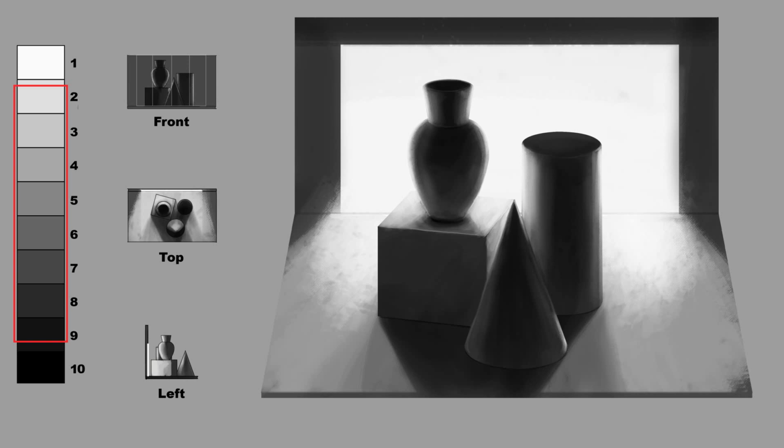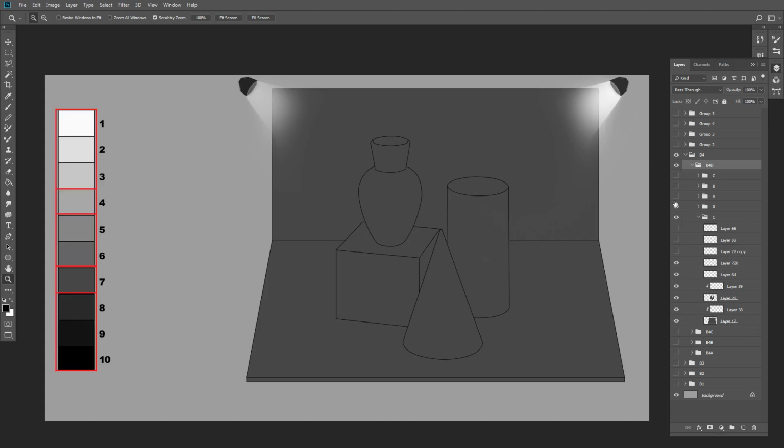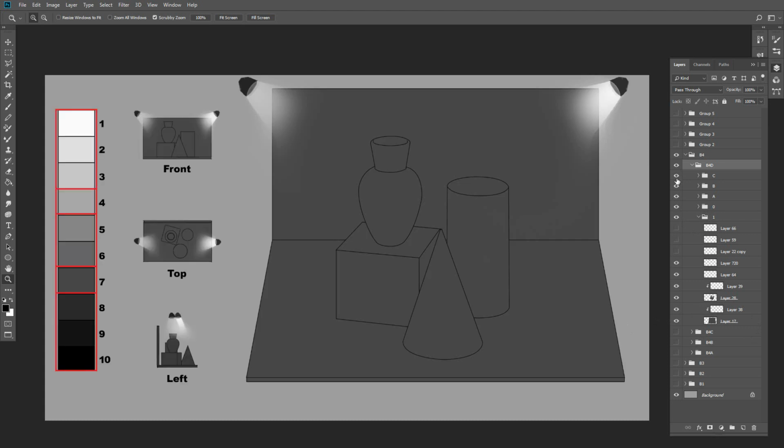But for now we can do one last option for this unique set while changing the basic values of the objects themselves. In this example we have a black box, a grey cylinder, and a white vase and cone. The light is set to be a spotlight from both sides but from the top. The spotlight on the right is a higher intensity than the one on the left, leaving the left light source as a faint rim light and the one on the right as a prime light.